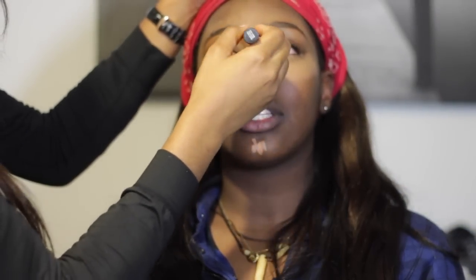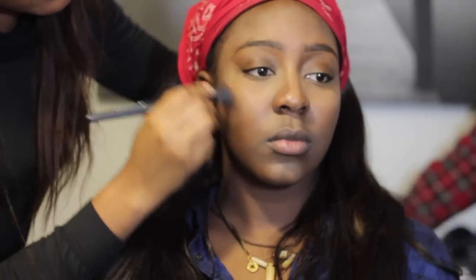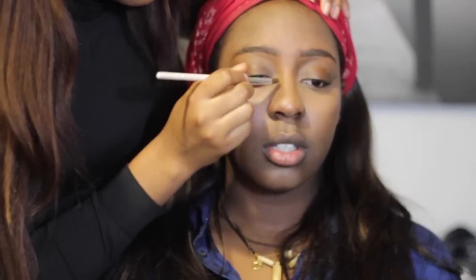And now I'm using MAC's Prep and Prime Concealer on the bridge of her nose, forehead, chin, just to highlight the face basically. And this foundation is a foundation by Dior. I'm not sure of the name, I'll check that out and let you guys know. And I'm just using that to contour her face. I'm also contouring her nose with the same foundation.